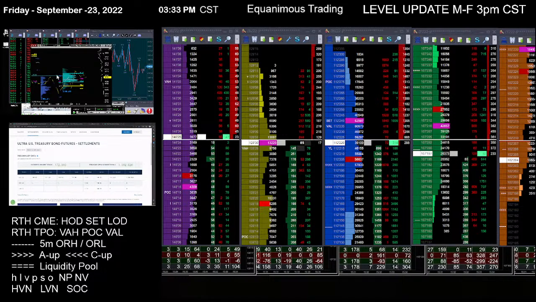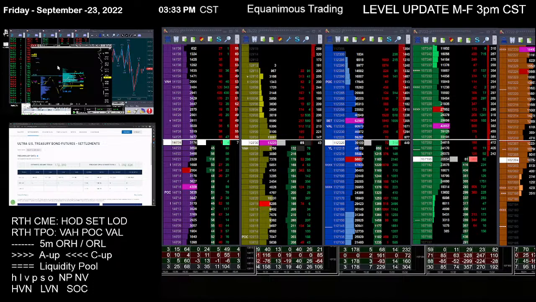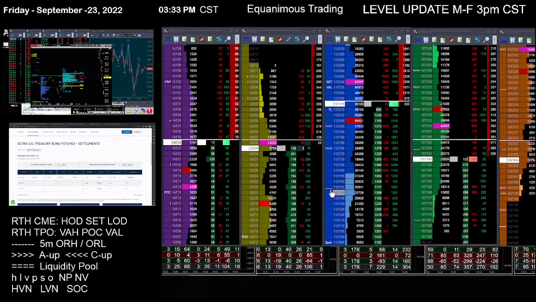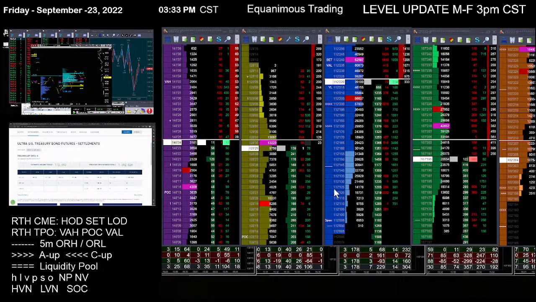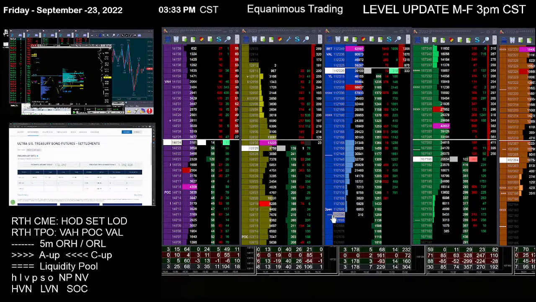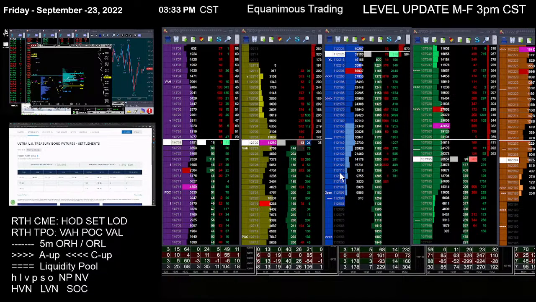So let's see, that's going to be the regular, that's going to be from the CME site. And then I'll also go into my volume profile and the TPO profile from the regular trading hours. And I will grab the value area high, the TPO POC, and the value area low. If you see on the DOMs, you'll see sometimes right here, this just dash, dash, dash. That's how I mark out my opening range high and my opening range low. That's a different thing.